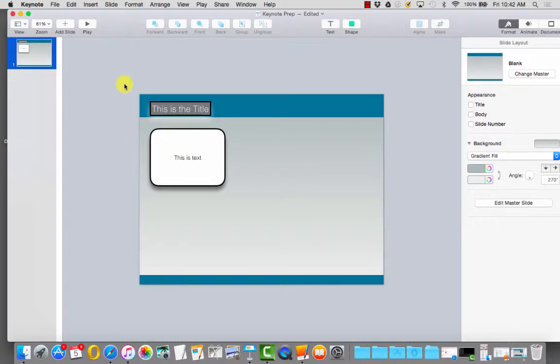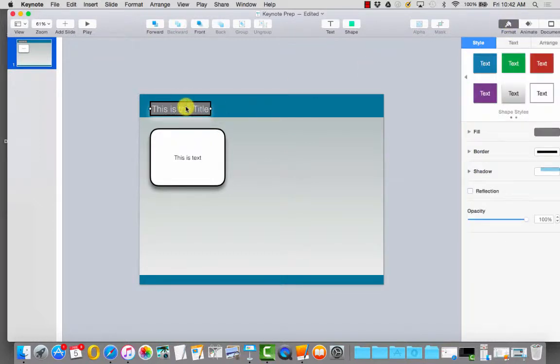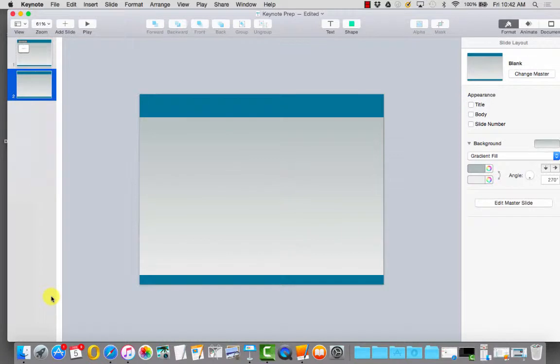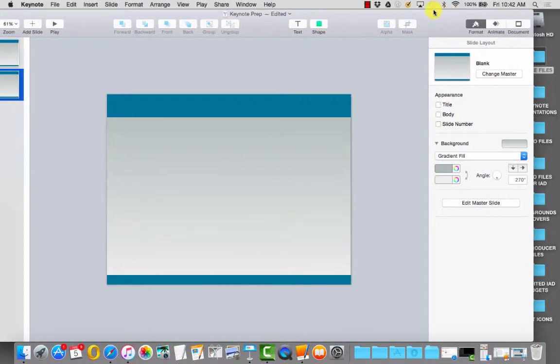In this fourth video, we'll pick up where the third left off. In the third video, we looked at how to format, again, under the format button here, a text box. We looked at how to format a shape as well. This video will specifically address, I'm going to add a new slide here, how to format an image file, maybe a JPEG or a PNG that you can drag over.